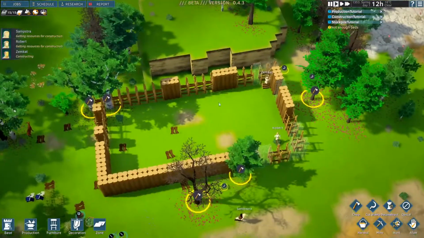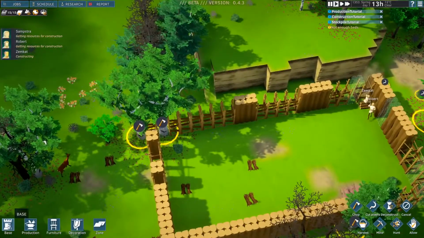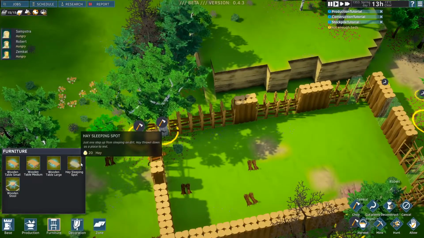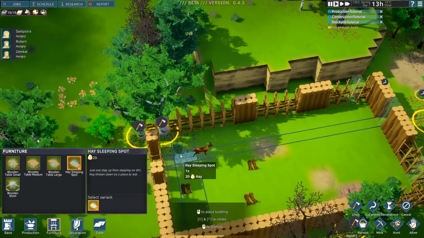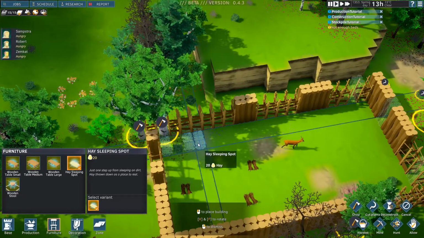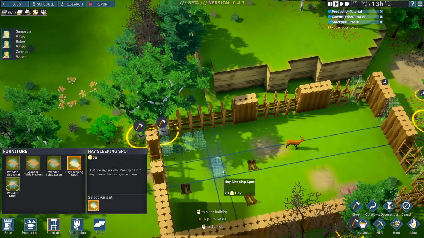Alright, now that we're going to have our building, we need to place some beds so that they have a place to sleep. So we're going to start with furniture. We're going to place a sleeping spot. Ooh, we should definitely hunt this down in a moment. One there, then we're going to have space and double ones, and then we could add more later.